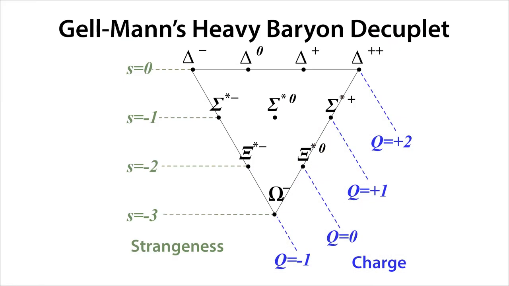By this time heavier baryons than just the neutron and proton had been found. There were things like the delta baryons. Gell-Mann realized these could be arranged by the same sort of criteria but into a set of ten, into a decuplet. However, there were only nine of the baryons discovered that he could fit into this set of ten. That allowed him to make a prediction. The missing baryon from this set of ten he named the omega minus baryon, and it would have a strangeness quantum number of minus three.